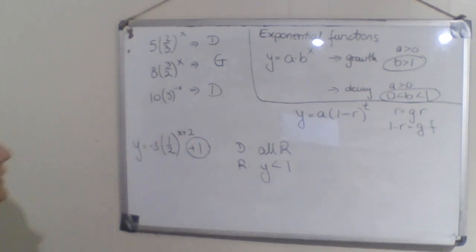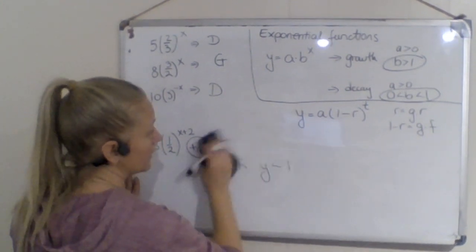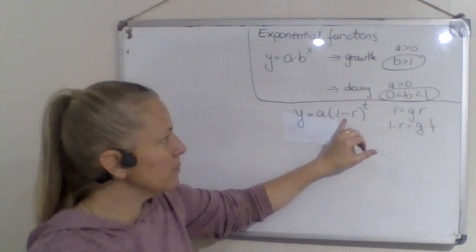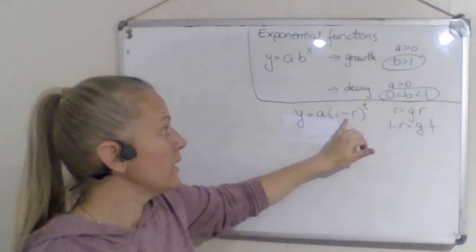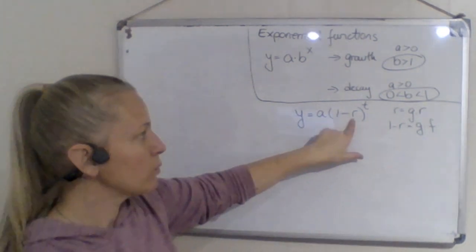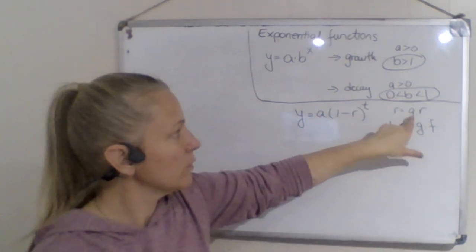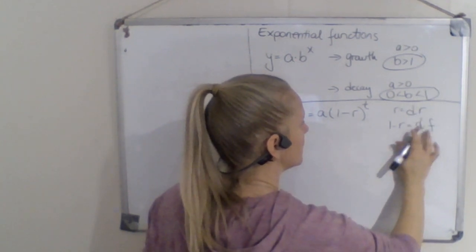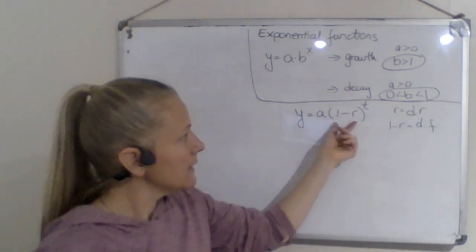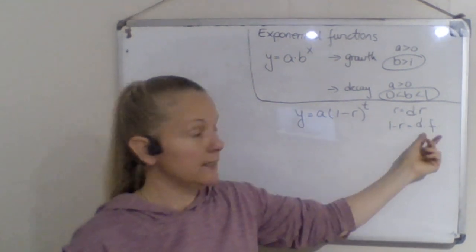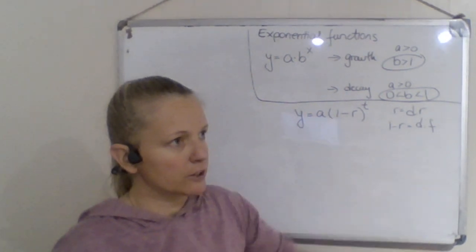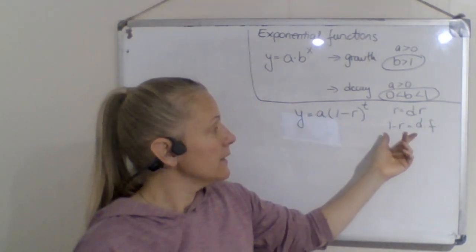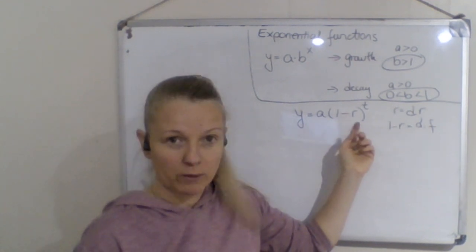And that brought us directly to modeling with a decay function. The modeling looked exactly like the growth. But remember, this was 1 plus r there. We now have 1 minus r there. Initial amount, rate of decay, decay rate. I messed up here. Decay rate. And then we said that the thing in parentheses, 1 minus r, is called a decay factor. So you're going to have homework that's going to ask you to identify the decay rate, which is just how fast it drops. And then the decay factor, which is 1 minus that rate as a decimal.